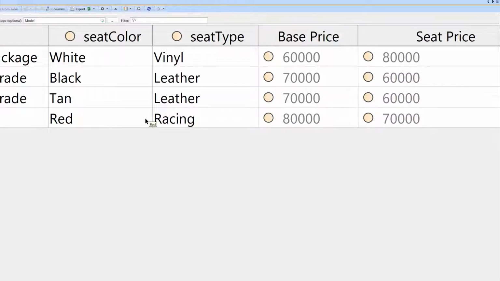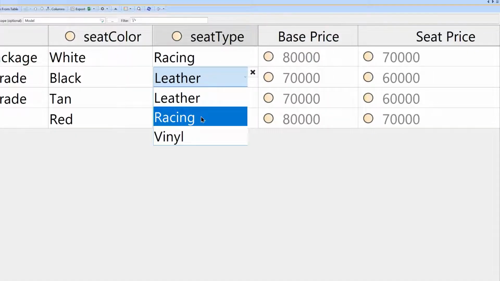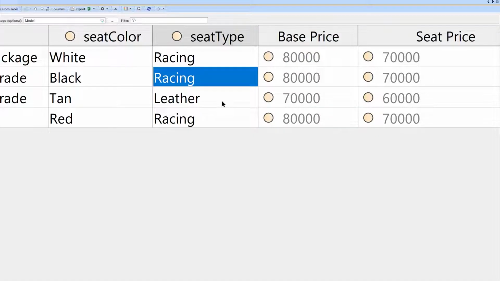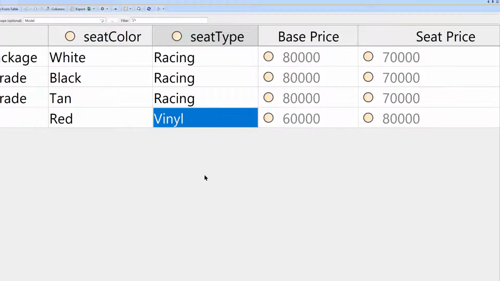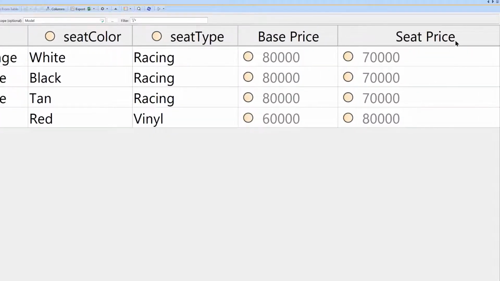But that is essentially how you can go through and use property tests to create a derived property based on some of the inputs that you select for the enumeration literals of your enumerations that are the type for your stereotype attributes. As you notice, we have the ability to toggle those based on the enumeration literals that we have set there. And then we have our outputs that are then updating based on that. So that's how you can use a property test in an if-then-else statement.